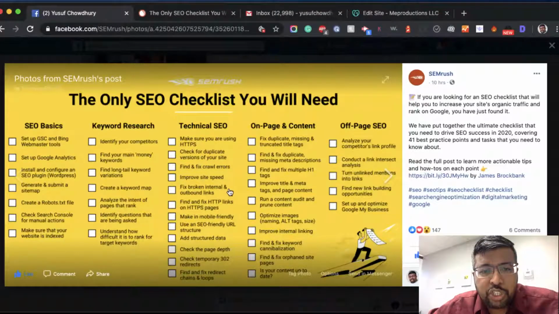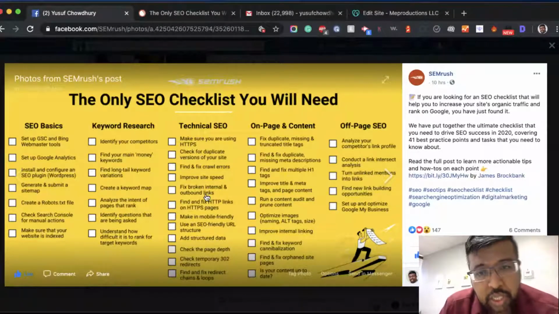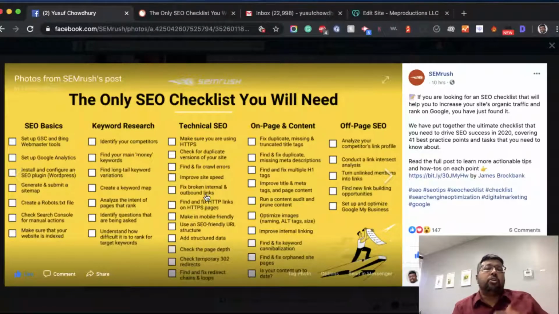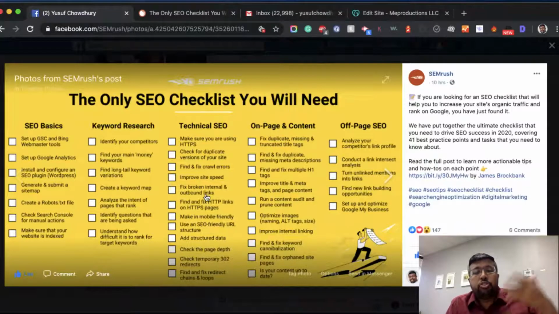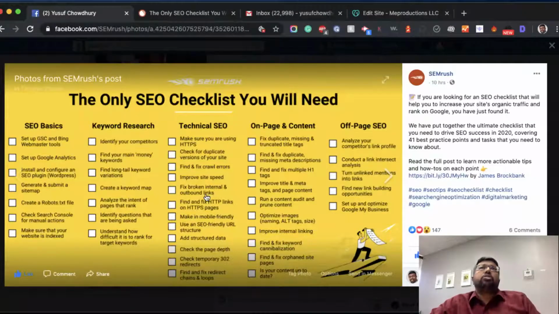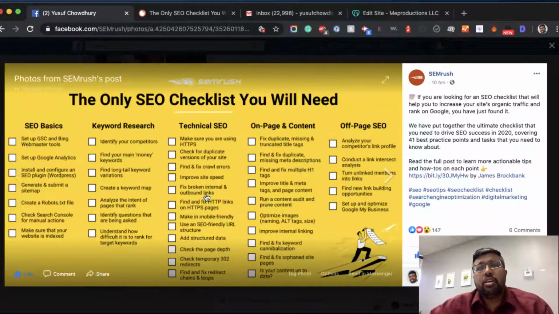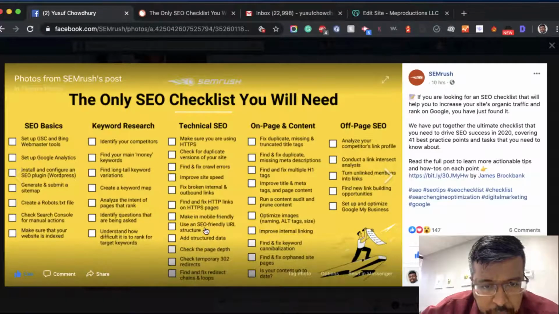Fix broken internal and external links. Of course, there are so many tools for this. SEMrush does that, but you can also go to internetmarketingninjas.com. They also have a free tool to show you any type of broken internal links or external links coming or going from your website. You can also utilize Screaming Frog, which is another SEO software application that you can download and use. You can also utilize the SEO PowerSuite tool to do that for you.